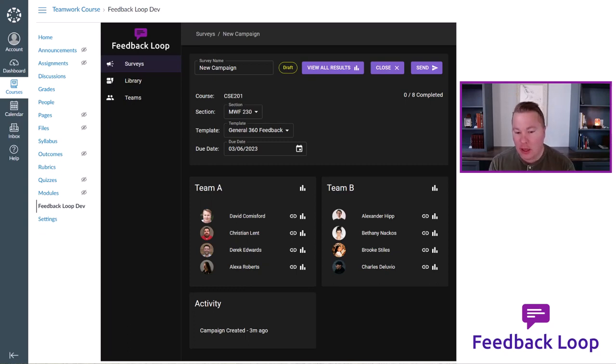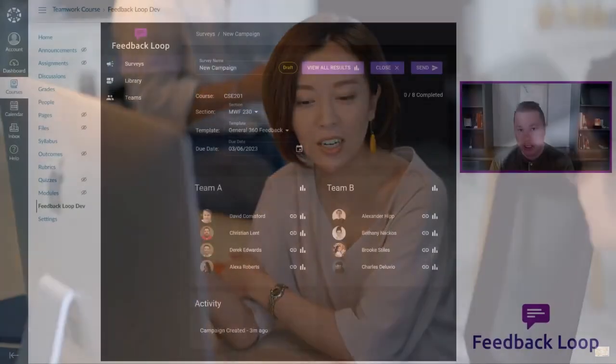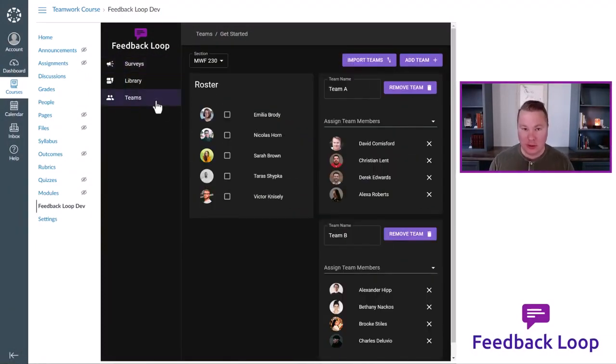But what I think we have is something that's extremely easy to use, both for faculty and students, but it also mimics 360 peer feedback in the corporate world. That's a big part of teamwork in corporate. And we want to bring that to students since ultimately teamwork-based courses are in a lot of ways preparing them for their eventual careers. The first step though, and this always lives or dies with how easy is it for faculty to deploy Feedback Loop in their course to bring 360 peer feedback to their course.